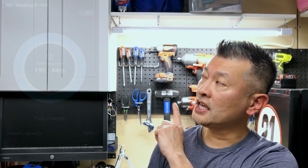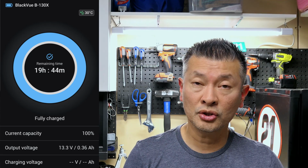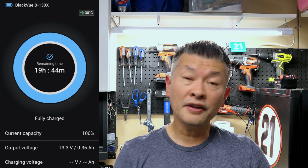Now the very next image that I have here is going to demonstrate to you guys exactly how long this battery pack is going to last you. Taking a look at this figure here, I am close to 20 hours of 2-channel mode recording, and I think that is exceptionally impressive. From a true end user standpoint, I always have a charge on this battery and have parking mode always working. Every morning when I wake up, the battery pack is typically down to maybe 20 or 30%, depending on the amount of charge that I had the night before. By the time I get to work, 20 minutes later, I have roughly 50-60% of battery, and that actually takes me throughout my whole day at work. By the time I get back to my vehicle, I have more than enough battery to continue.